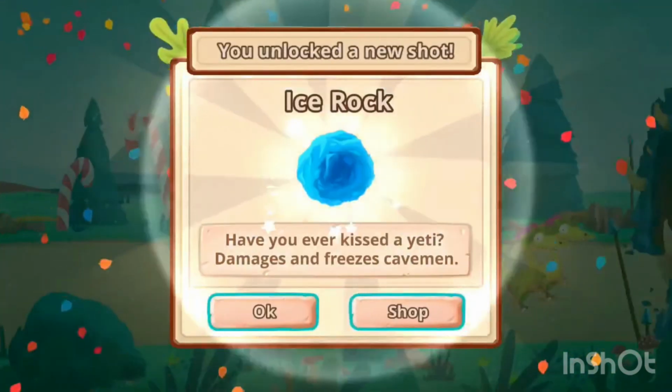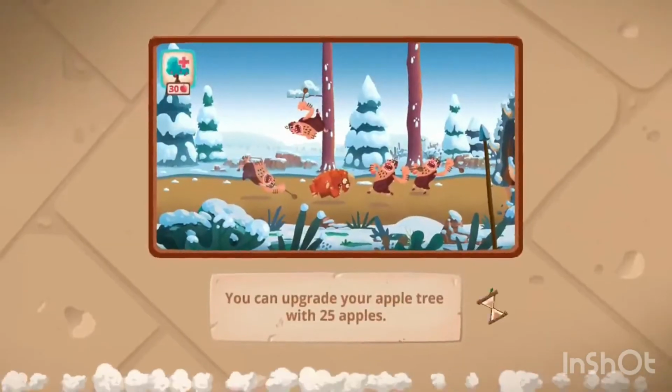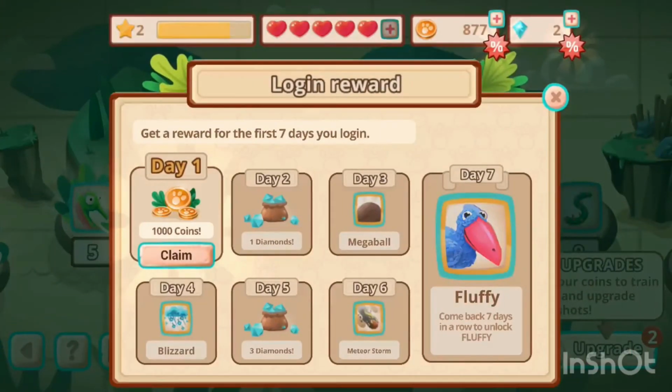That third actor was like, I'm going to kill him, and then he's just flying away. Like, mission aborted. Okay, I got an ice rock now. Okay, so that's gonna be cool. Get it? Cool, ice ball. Okay, damn it. Okay, you can upgrade your apple tree with 25 apples. Okay, fluffy. Okay, I have to wait 7 days till I can get this stuff. So after 7 days, I will get fluffy.